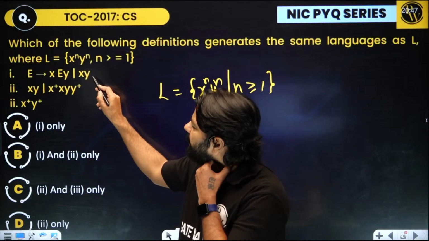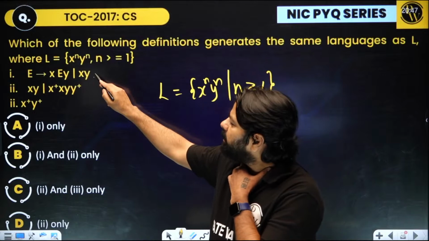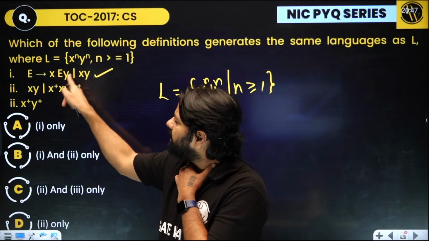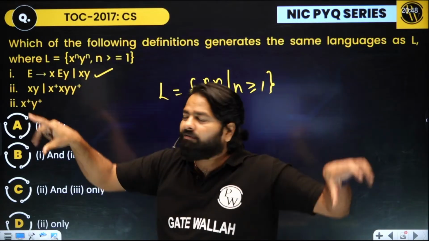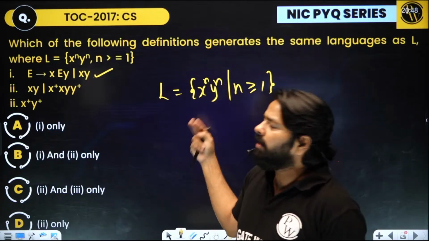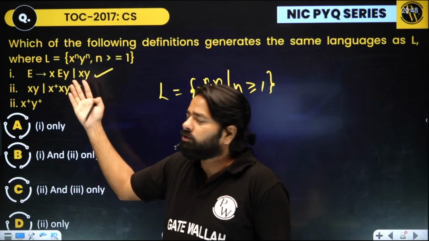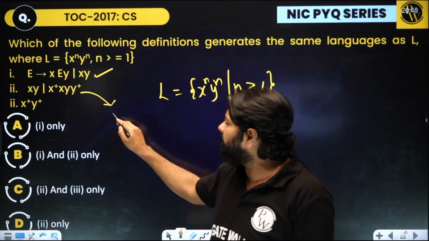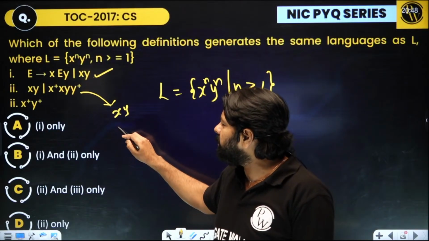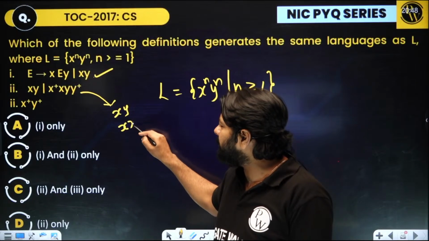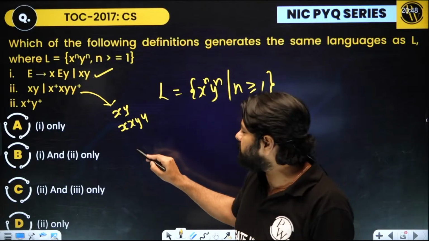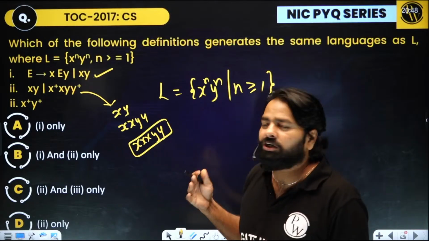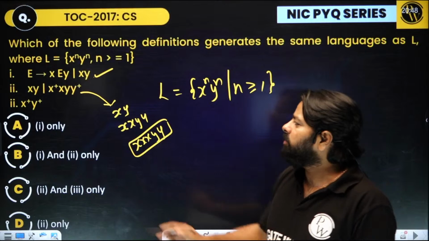So this is the grammar, right? Is it generating the same? Look at option 1. It definitely generates the same, because this E production, the recursive production, will generate equal x and equal y, and the minimum is xy, and the next string is double x double y and so on. But this one cannot guarantee equal. It's a regular expression, obviously. The minimum string is xy, but next you can generate double x double y. Up to here is fine. But for the third string you will see even triple x double y is also possible. But this string should not be generated because it is not there here. So this one is wrong.